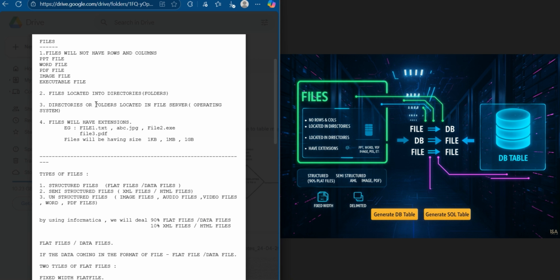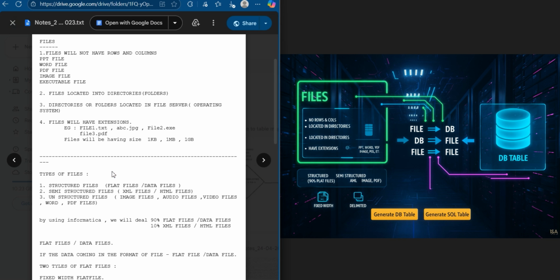In directories or folders. All the files are located in folders only. In this type of folder we will locate files.